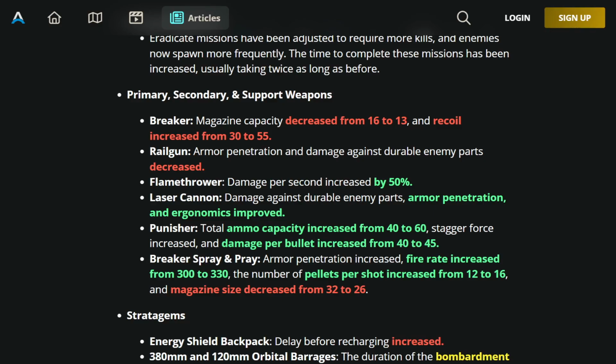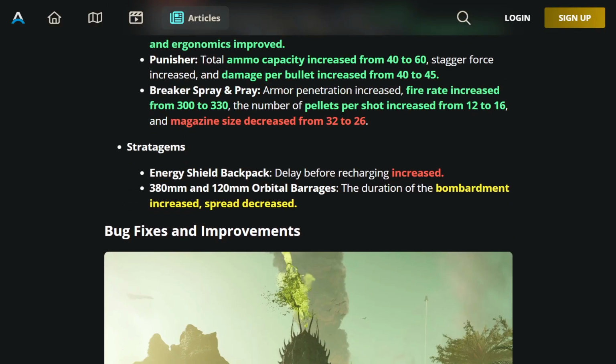It didn't get changed, so I do think Flamethrower seems cool, and probably people will test and figure out what's really good to play anyways. So yeah. Next up we have the stratagems.